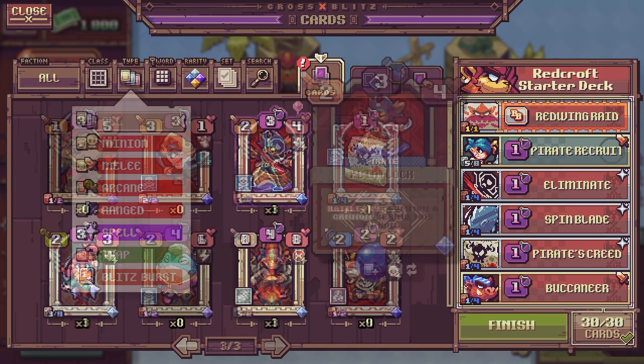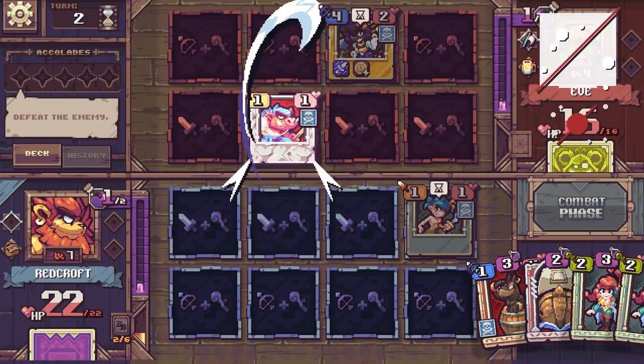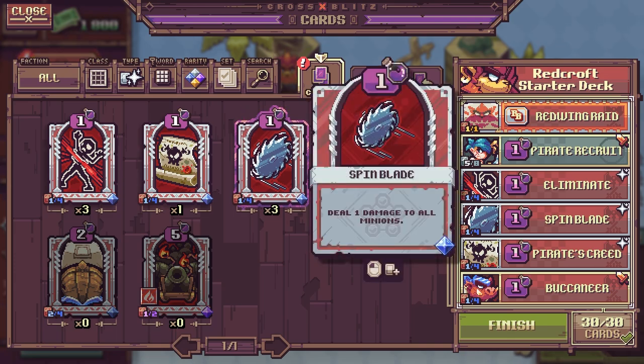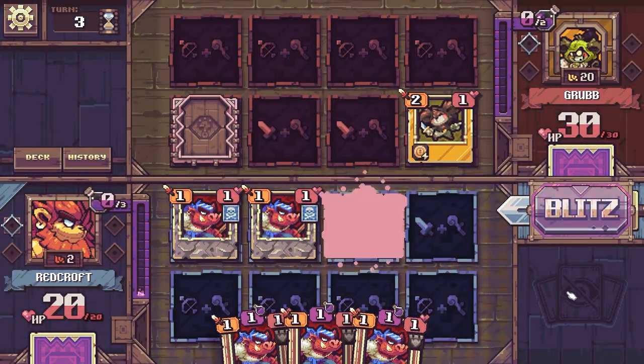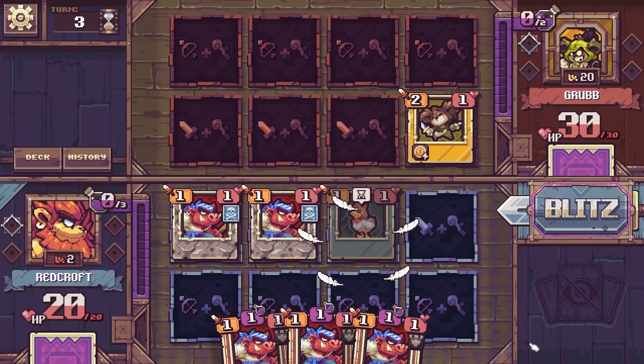There are three types of cards. Minions, like this, that aim to attack the opponent when placed on the battlefield. Spells, that you play instantly and have all types of wild effects. And traps, which you place on the battlefield, but only trigger when certain conditions are properly met.